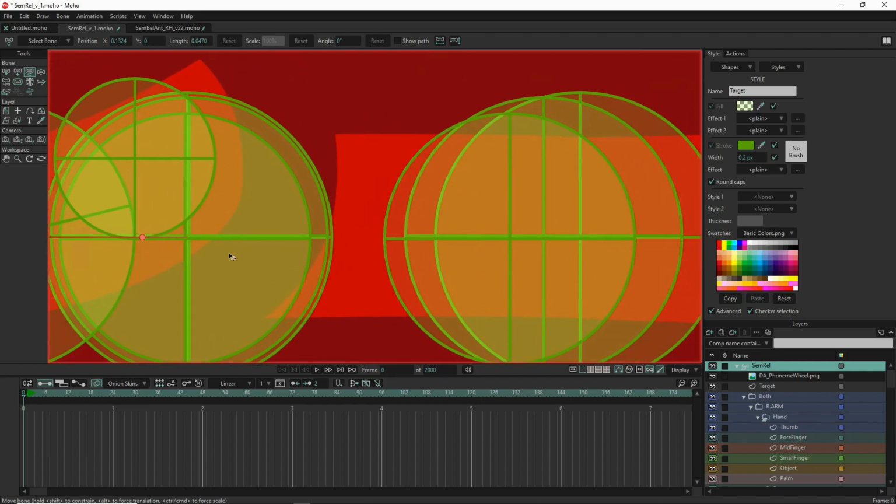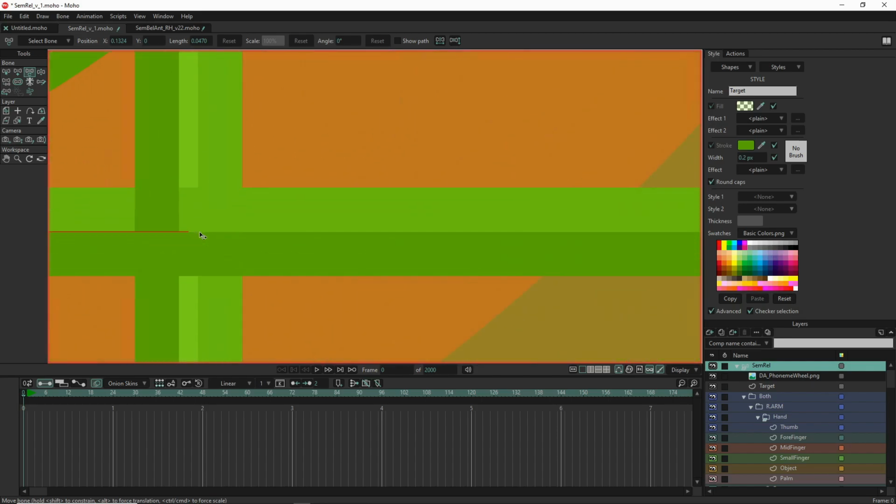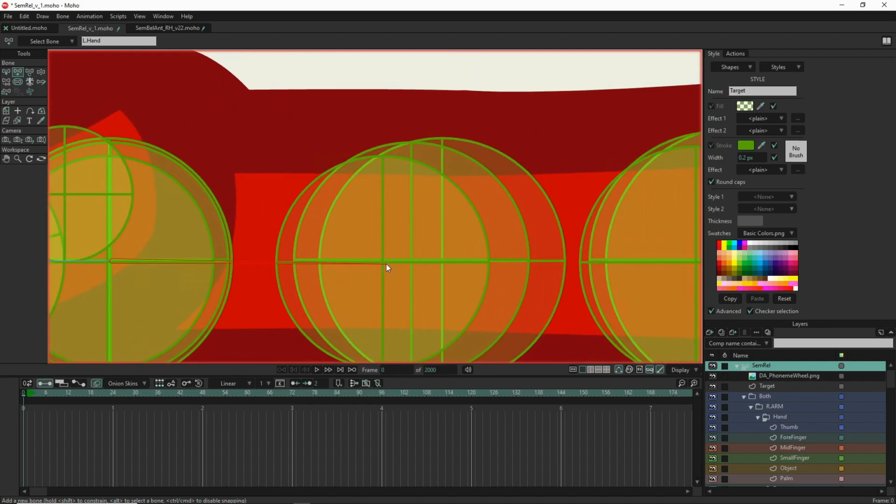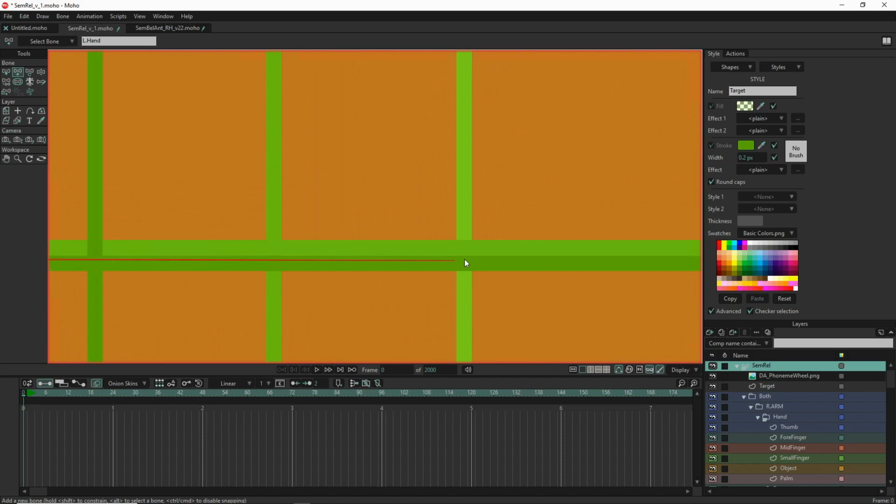So now I need to make each of the bones for these 3 fingers. So the first one is going to be the middle finger. So we're going to grab this bone with B, and it's already selected, and then we're going to add a bone, and we're just going to start there and stretch out, and since it's the middle finger, it's going to go to the farthest circle. So we're going to go to the farthest circle's crosshair, and we want to be right in the center of that, this one here. And again, we can use a paper going to the visible corners, and if we go corner to corner and our tip is at the line, then we're right.